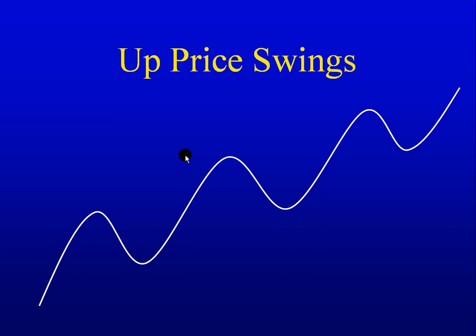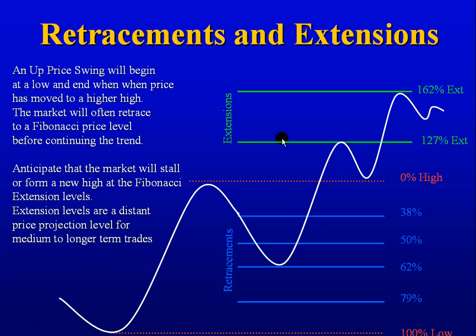Now we'll have a look at the use of Fibonacci in uptrending markets or up price swings, as the market is making higher highs and higher lows. Once again, when we start at a low and price rallies to a high and makes a very distinctive high, the more distinct the better. So the more candlesticks there are to the left and to the right, the more profound and the more respect that the market has for that specific price.